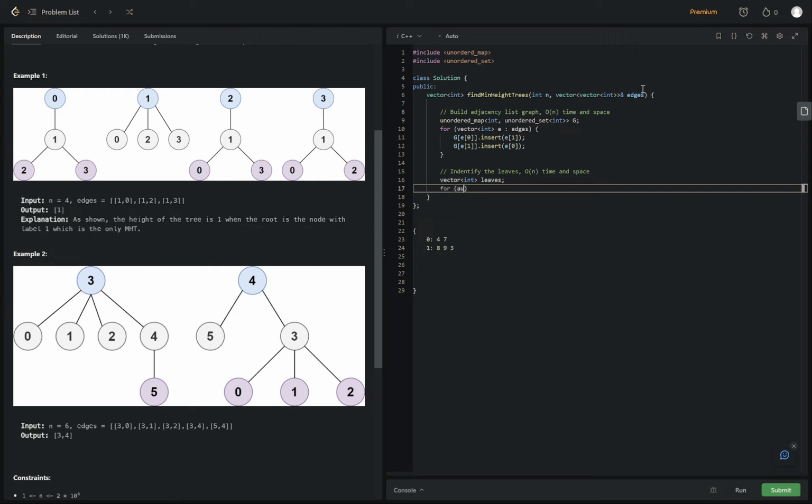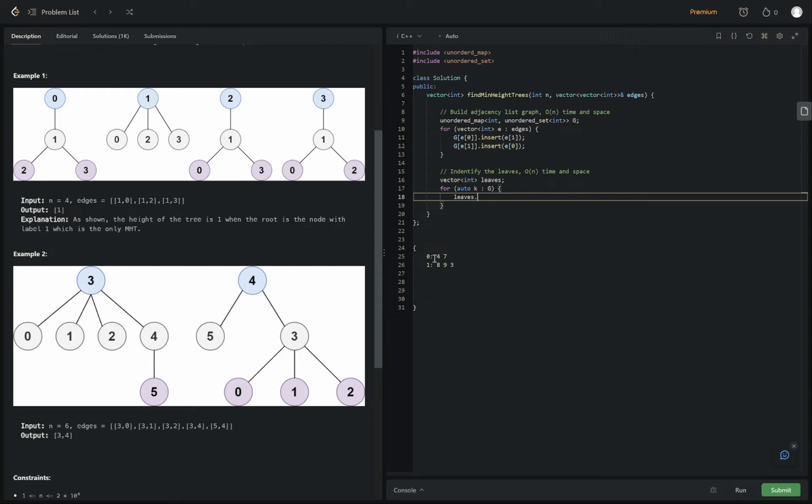All right, so this is what I was thinking of, where it's going to be some nasty data type, auto k, and then it's going to be looping through the graph itself. Leaves dot push back, and it's okay.